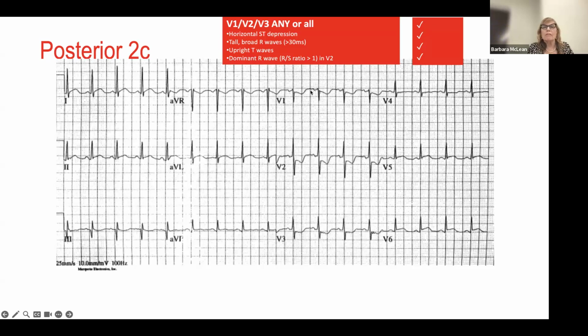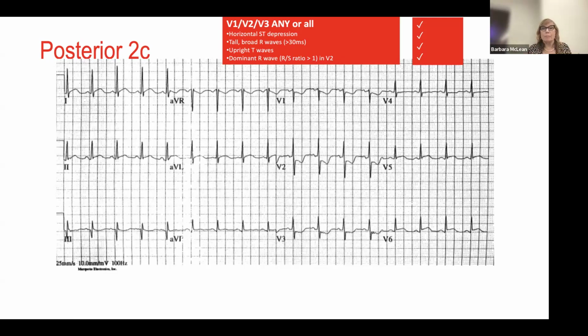Go over here and take a look at V1 and V2 as the septal leads, V3 and V4 as the anterior leads, and V5 and V6 as lateral leads. And what I note is I have significant ST segment depression, V2 and V3. Got a big R wave and ST segment depression. This indicates to me a standalone posterior infarct. And I'm really worried about that because it's easy to miss.